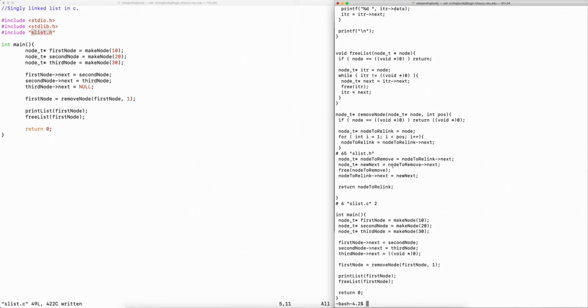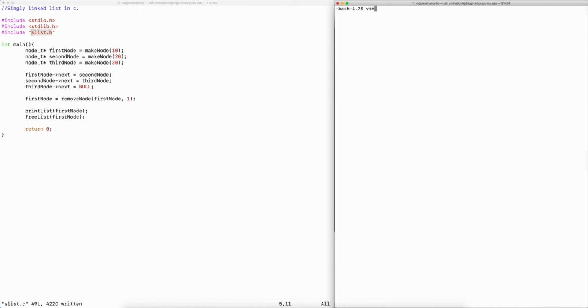Okay, so before I move on, I want to show you what the preprocessor can do. Let's clear the screen, and we'll open my slist header file.